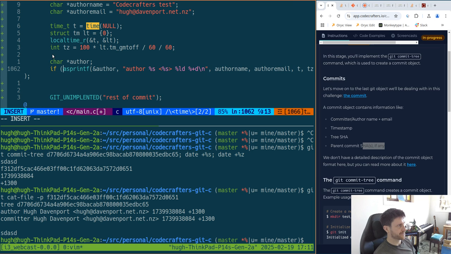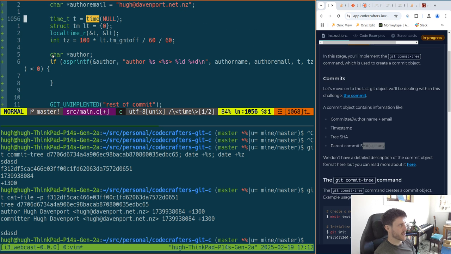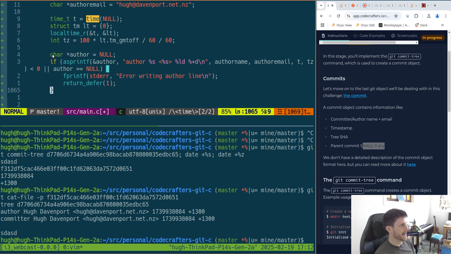So this should give us some things, but if it is less than there, then some errors have occurred. What errors do we want to handle? It's just a weird error. Most likely we couldn't allocate memory. Error writing the line. And I think I want to do something tricky. So it'll do the asprintf first, and if it's more than zero, then it will go on to the next test. But if it's less than zero, then it won't do the next test, short circuiting. But it means I only have to put these two lines once.